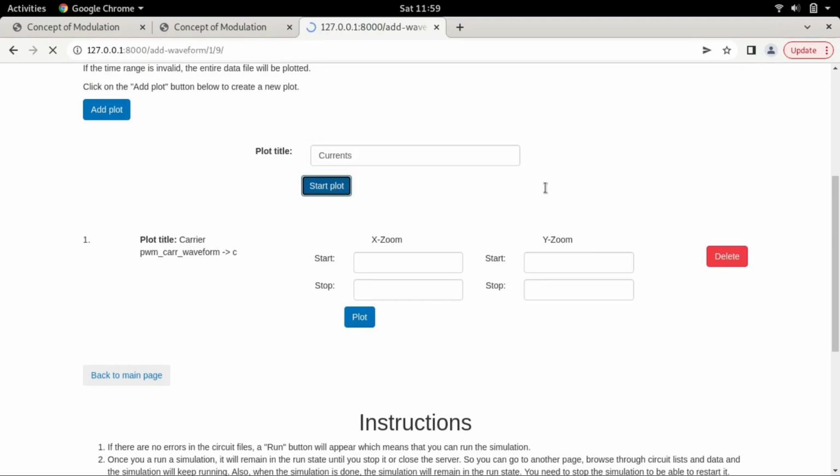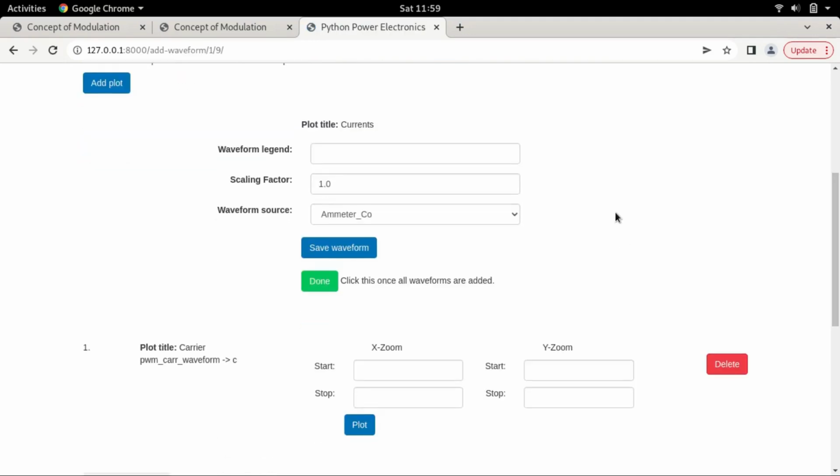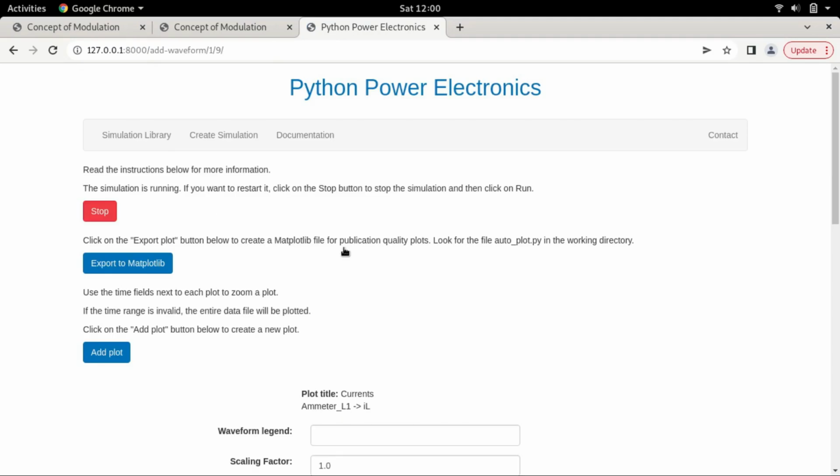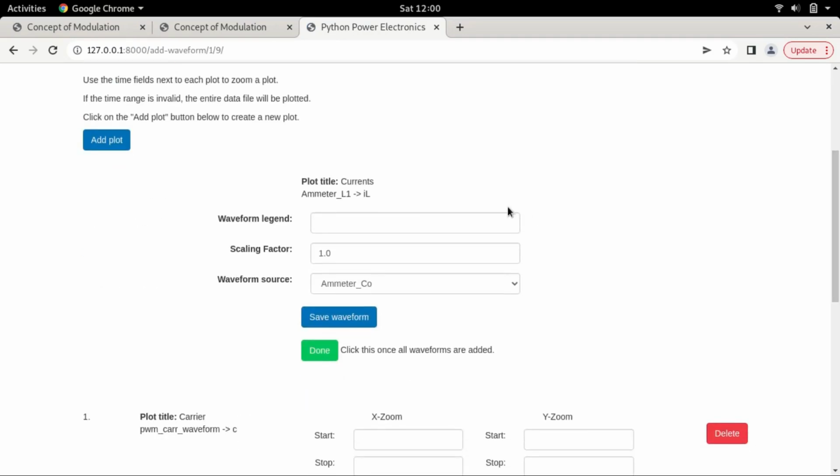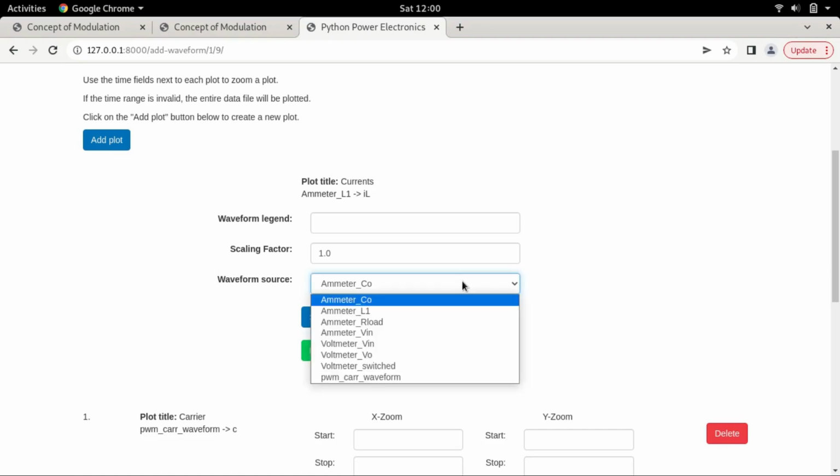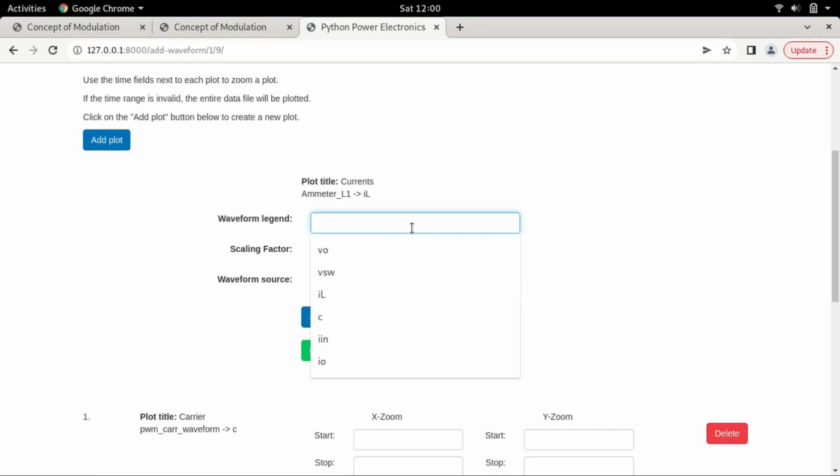And here we can plot some of the major currents that we know. For example, we definitely want the inductor current, that is a major variable that we want to see. So let us name this IL. Now we will be plotting multiple waveforms in the same plot, so it's important that we do name them. Here you see they will appear in the list. Ammeter L1 is called IL. The next one, we can plot ammeter CO, which is the current through the capacitor, but this is a little difficult to interpret with respect to operation because it's more of a ripple current. So instead, let me plot the input current, that is ammeter Vin. I will call this In.